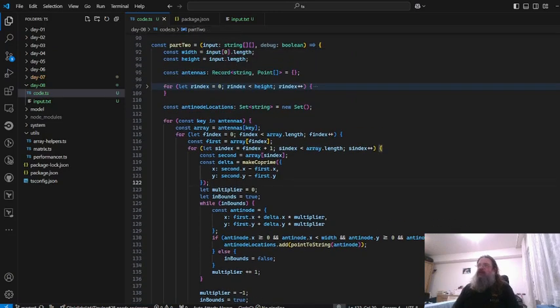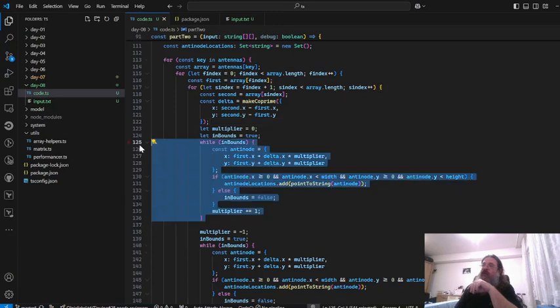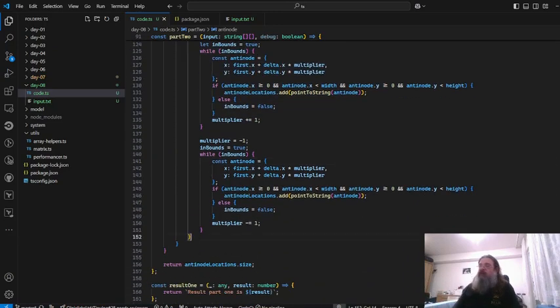This solution is very, very fast. It has a lot of nested loops, but those nested loops are kind of constrained because we don't have too many antennas of the same type and things like that. And while these two look like endless loops, they will very fast run out of bounds. So it executes just a few times.